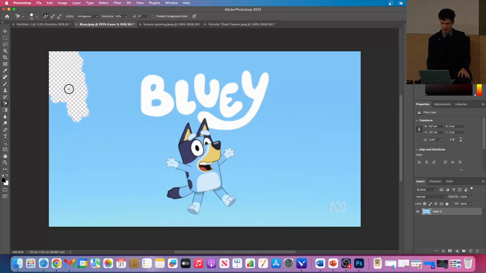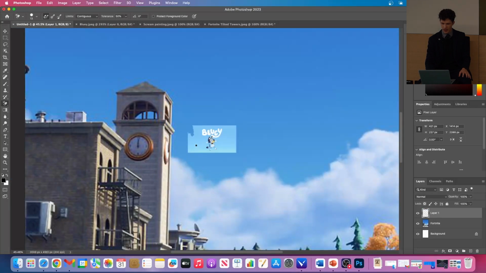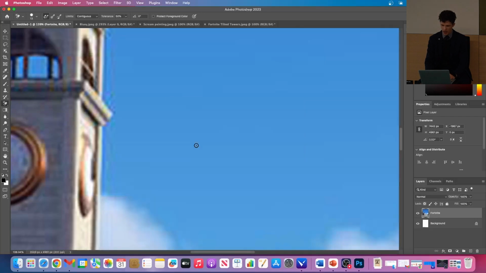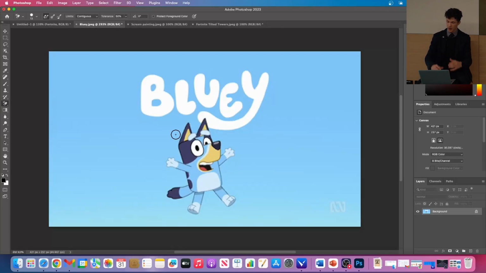If I were to now select this again, copy it, and put it into this image, as you can see, it's cut out. Now, obviously, to do that for this whole image would take a long time. So like I said, the background eraser tool is for more minute details.